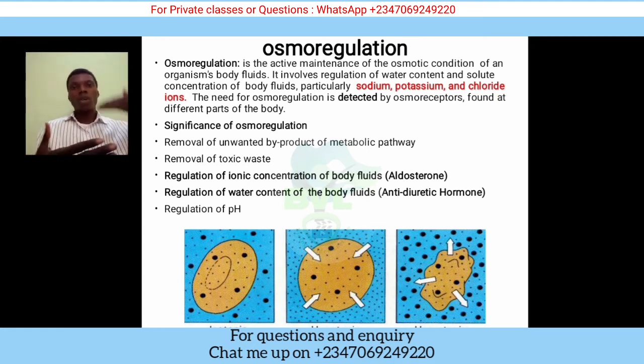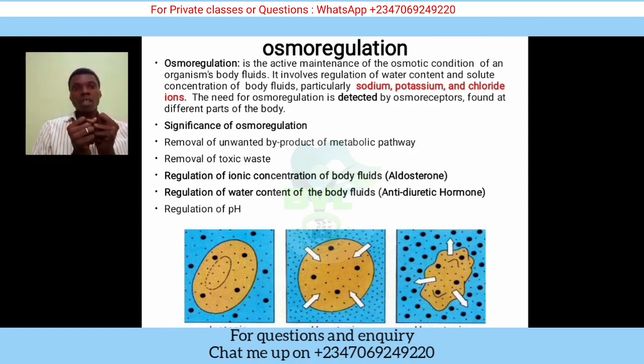So what goes in, if you understand osmosis, is that fluid will be drawn to where we have more solute. Because there's equal solute in the surrounding and equal solute in the solvent, there will be balance. The fluid that goes in will be the same fluid that will come out, the volume. But here we have no solute in the surrounding, but solute in the cell.